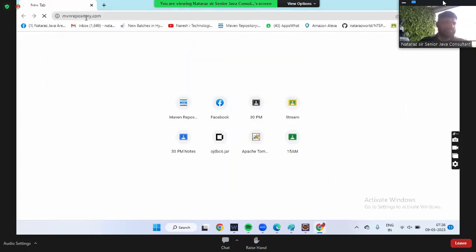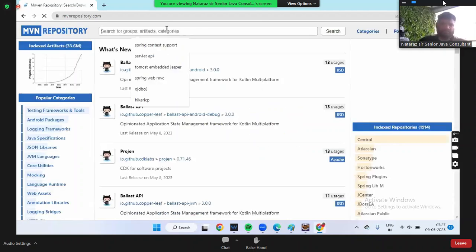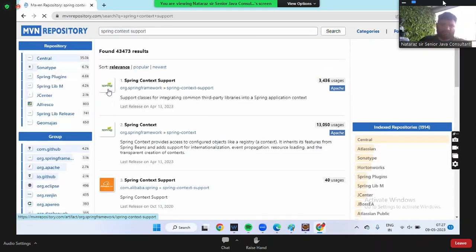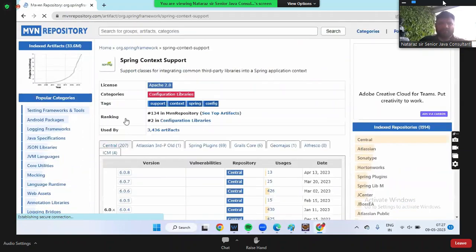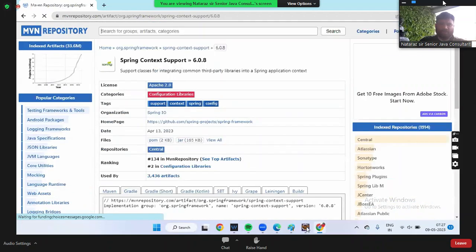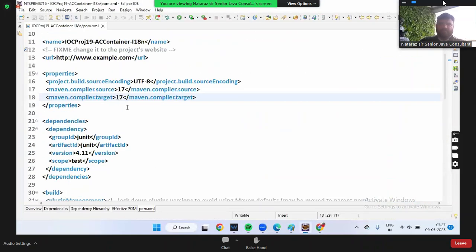mvnrepository.com, guys. Spring context support, guys. 6.0.8, guys. Paste.